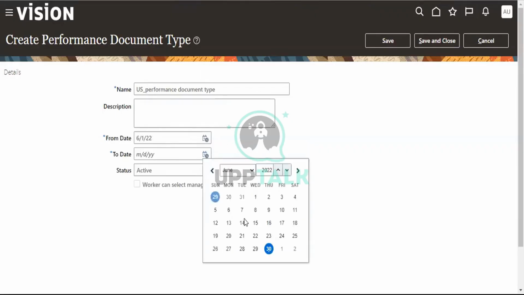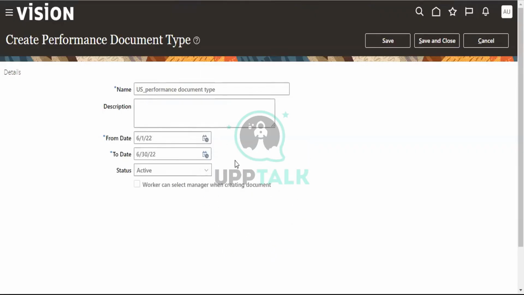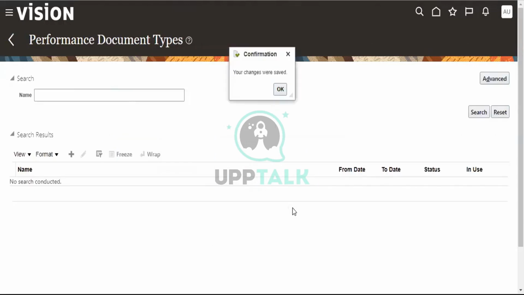This is the performance document type. One by one, I'm going to teach you this performance document type, and what documents you are going to share.